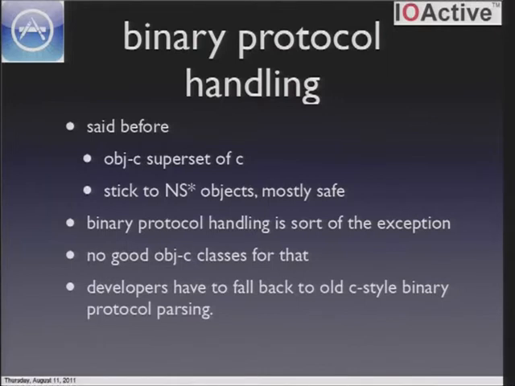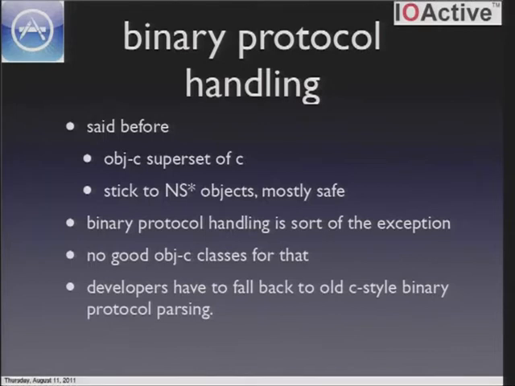So moving on to binary protocol handling. As I just mentioned, iOS apps use Objective-C, and Objective-C has pretty good classes to handle all sorts of strings and that kind of stuff. And if you stick to these classes, it's highly unlikely you'll have buffer overflows and all these low-level C-like security issues.